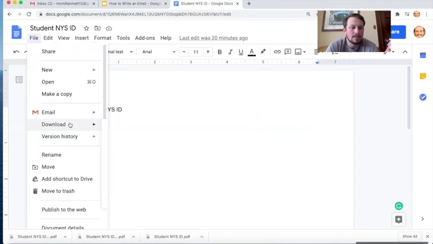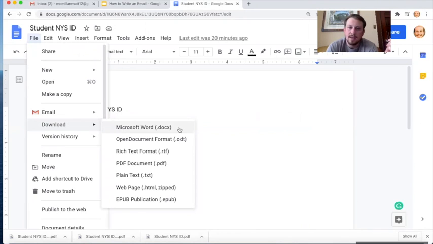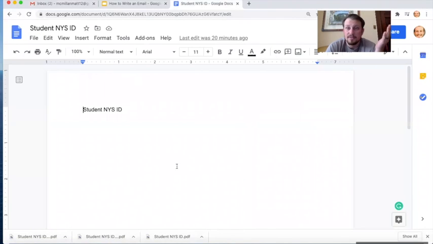So I go to File, Download. And instead of using Microsoft Word, remember, this is something that I don't want Mr. Gadsden to be able to copy and send around or make changes to. I want to save it as a PDF. And as you can see, I've got some other copies of the file down here, and boom, there it is at the bottom left corner of my screen. I'm using Google Chrome for anyone who's curious. Some other browsers might do something different.